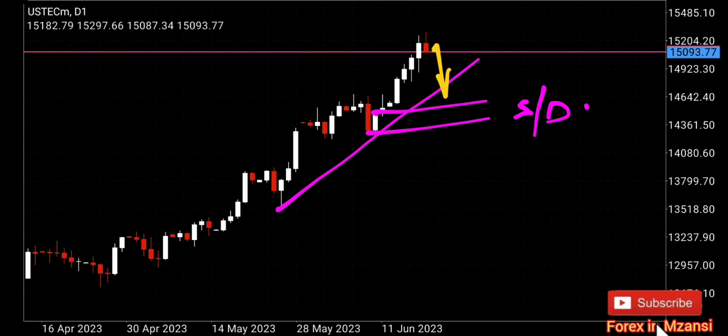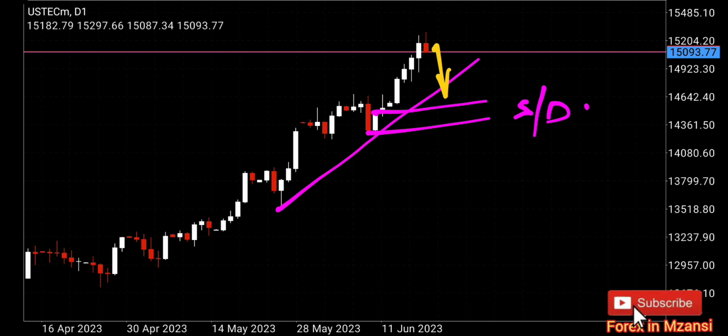If that pullback doesn't come and the price takes out that resistance, it would have removed the obstacle. Then it will be another smooth highway type of a move towards that area of resistance there at the top, right? So you need to understand that because the trends are pushing up, when you think of taking a sell trade, there should be some form of confirmation that you're going to apply. Otherwise, it will be just a suicide type of a trade. So we don't want that.